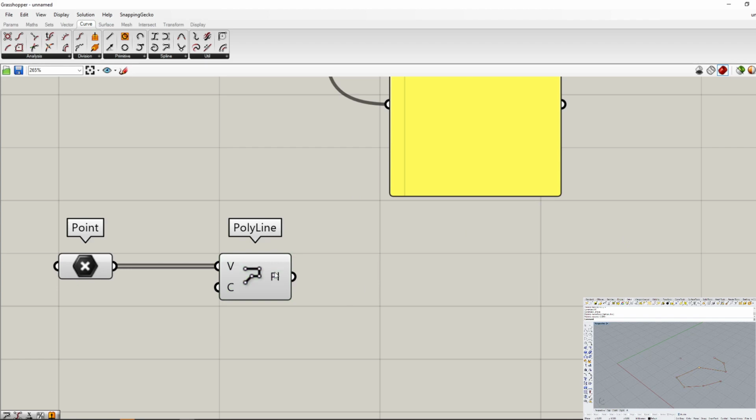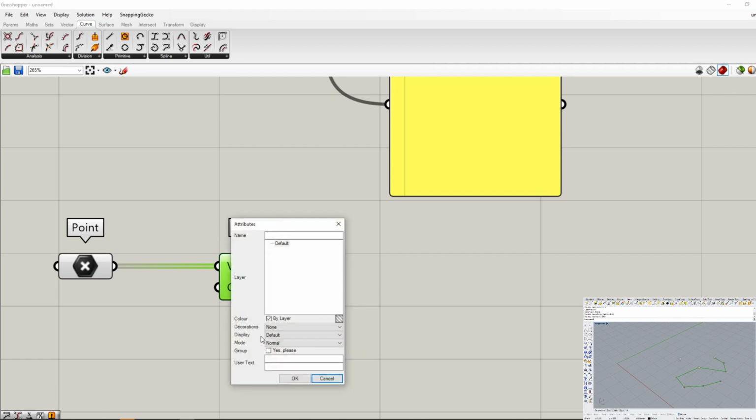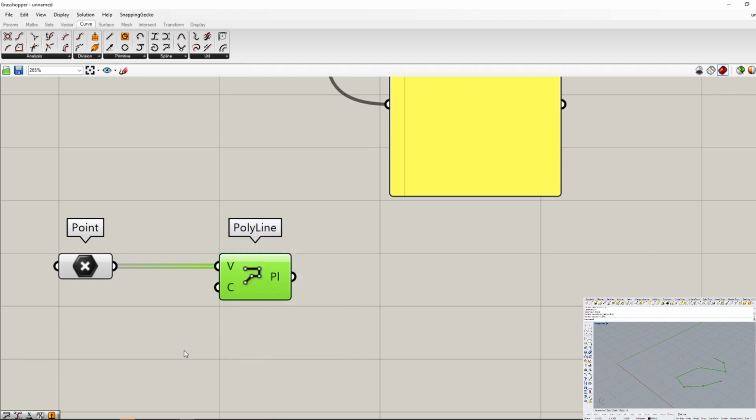And now we can do a few things, like I can show you a few things just to make things a little bit more evident what's going on here. Now, if I right click on this, it's got preview, enabled, and bake. I'm going to choose bake. I'm going to click on it, and you'll notice that we get a window up here, and it's got a whole series of options which are fairly obvious. I'm not going to go into them in much detail. I'm just going to click OK.